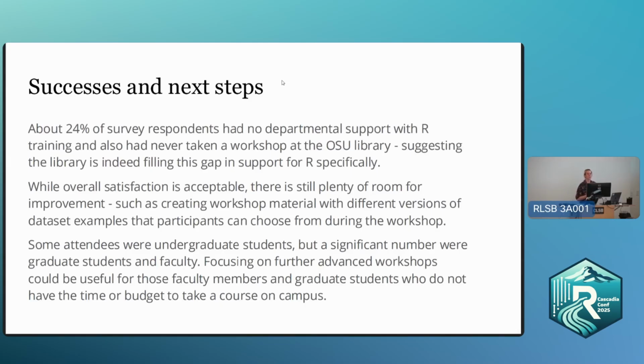Things like creating workshop material with different versions of dataset examples that participants can choose from that might be more relevant to their discipline. And some attendees were undergraduate students, but a significant number were graduate students, with the second most common group being faculty members. So focusing on further advanced workshops could be useful for faculty and graduate students who don't really have the time or the budget to take an entire course on campus.